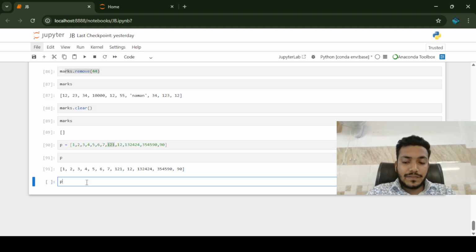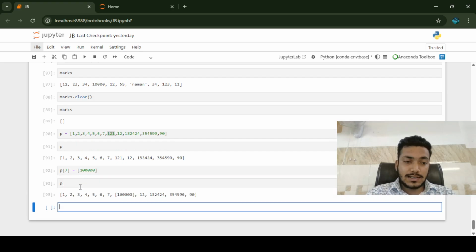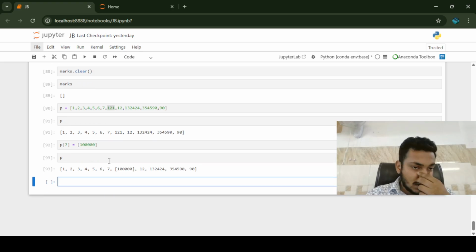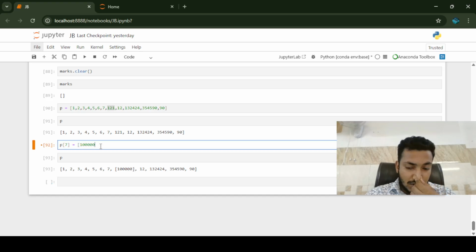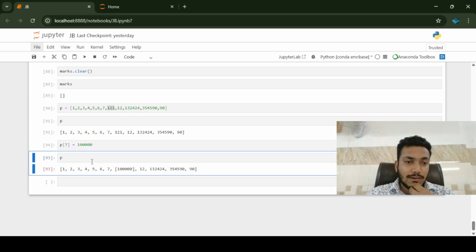For example, I need to change this value, which has index 0, 1, 2, 3, 4, 5, 6, 7. The index is 7. Now let's check. The value has been, okay, it's my mistake. You have to give it simply in this way.